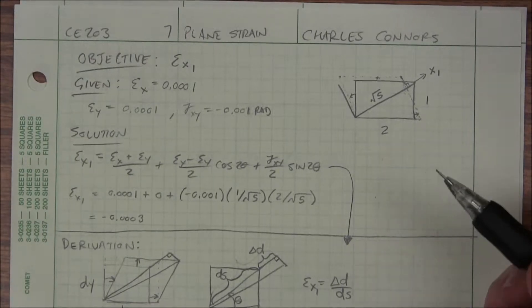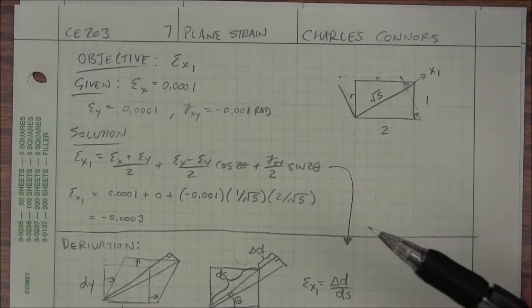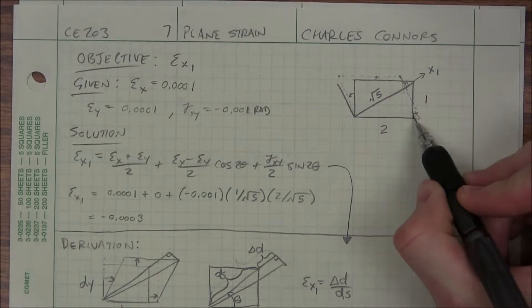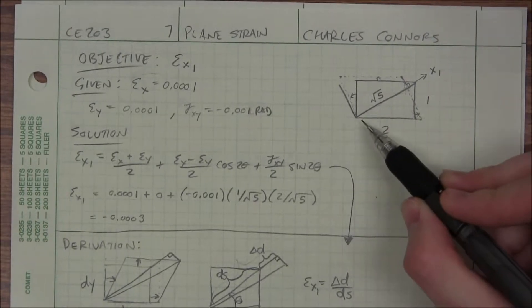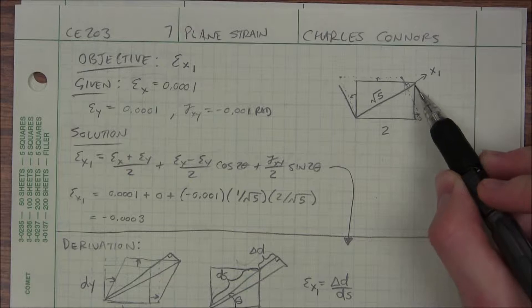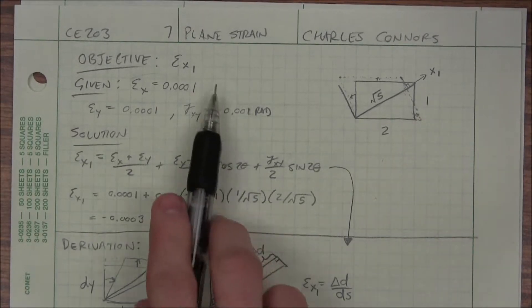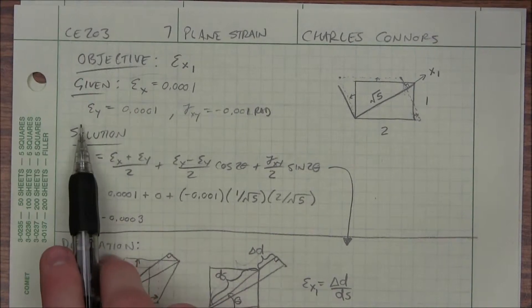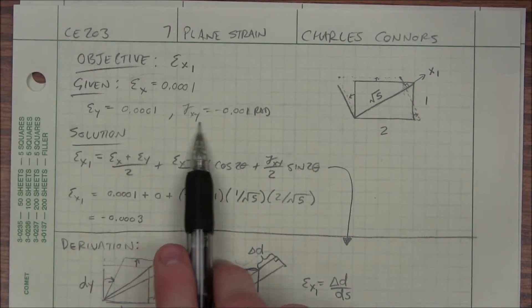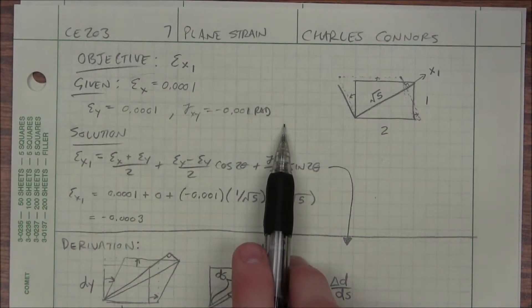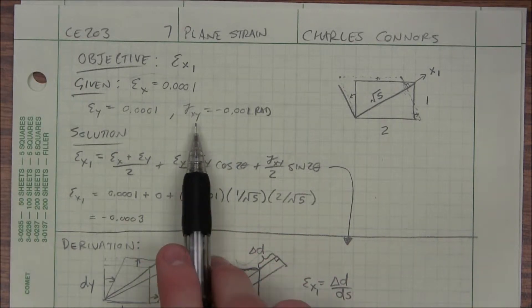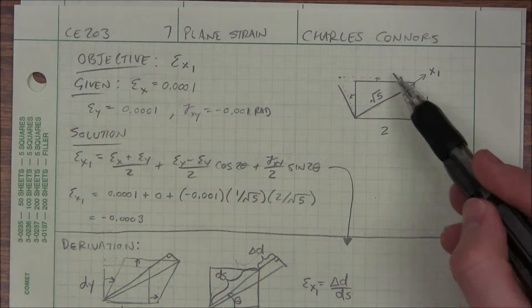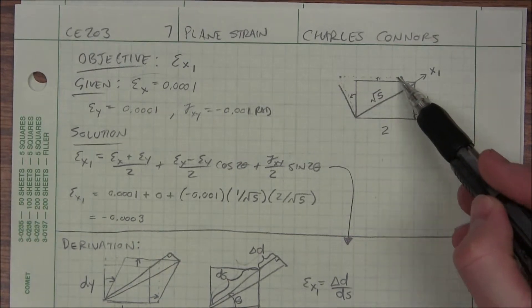For this problem, we're talking about plane strain. I have a box here, which is a 1x2 box. We have some diagonal here, and we want to know what the total strain is under these axial strains. We have the strain in x, the strain in y, and what I like to call some kind of tilt — but gamma xy really represents shear strain. It's kind of tilted, like I have this dotted line right here.